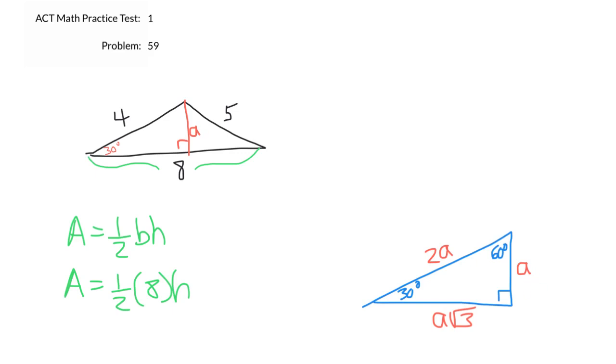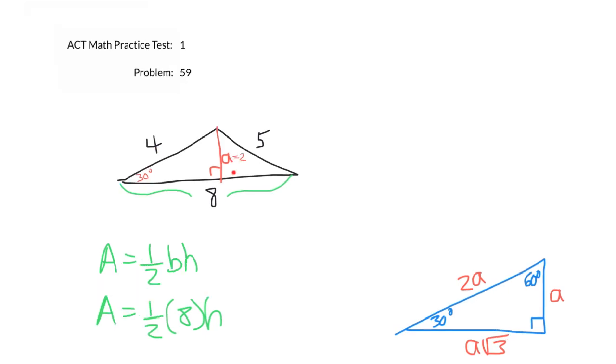Okay. Now, let's be clear. A is the height. But let's find A. Well, in a 30, 60, 90 triangle, A, the short leg, is 1/2 of the hypotenuse. So you could think of the hypotenuse as 2 times A, but you could also think of A as 1/2 of this large number. So A is 1/2 of that. So A is 2. Now keep in mind I could have called this H as well. A case could be made that I should have called it H because it is the height. But I wanted to call it A to make it correspond with this A.